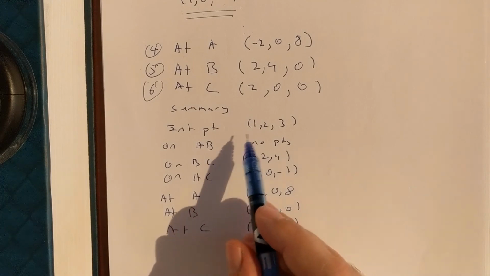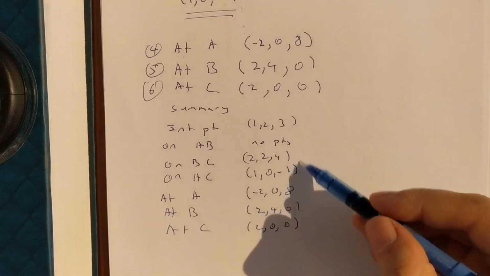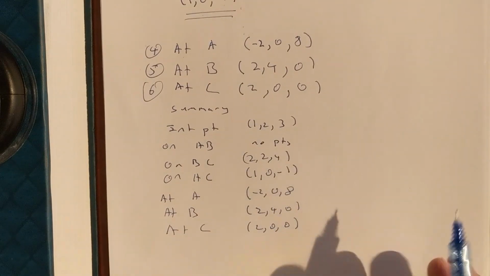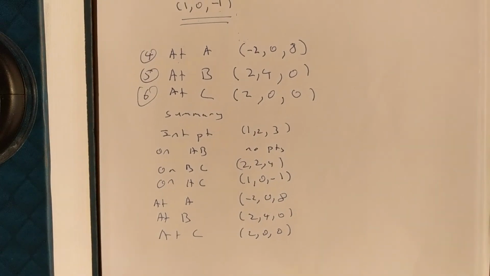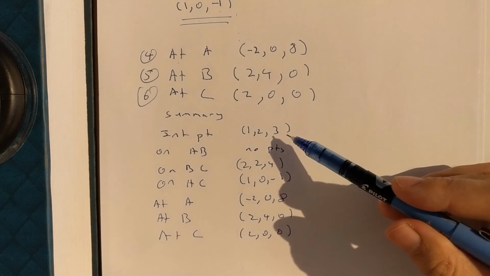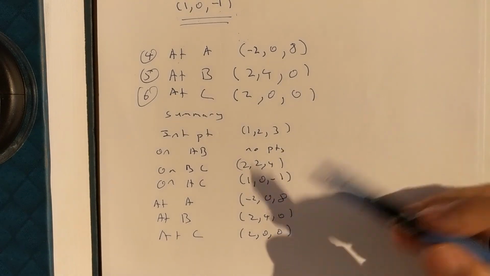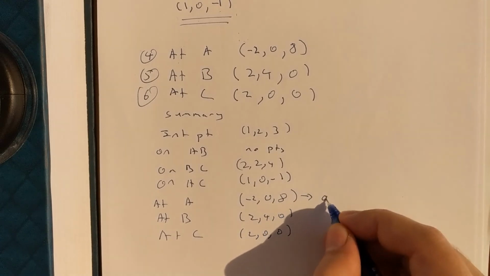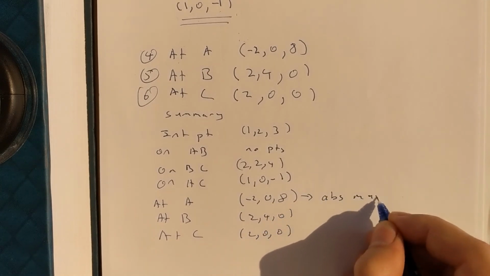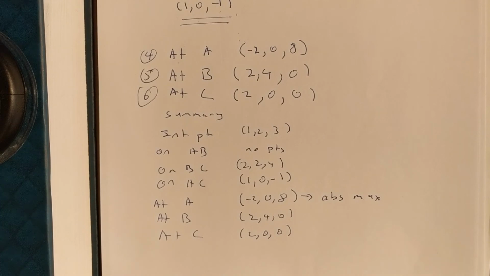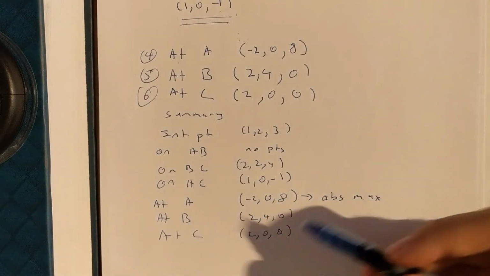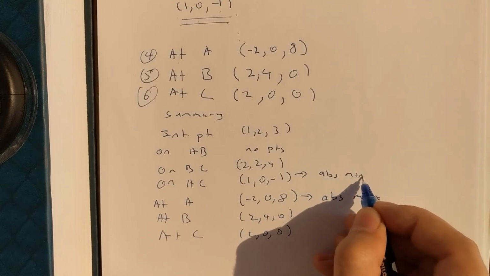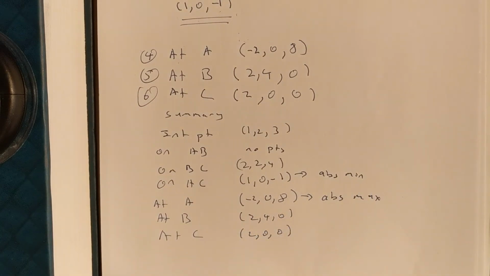So we found the interior points, and note the rest of the whole thing is checking the boundary actually. So you get a whole bunch of points from the boundary. Now the thing that we're looking at here is the heights. Which one is the most? This one is the most. So this is the absolute maximum. Okay, that's the 8th value. And I again look at the z values. Which one is least? This one is the least, so this is the absolute minimum. So they both happened on the boundary.